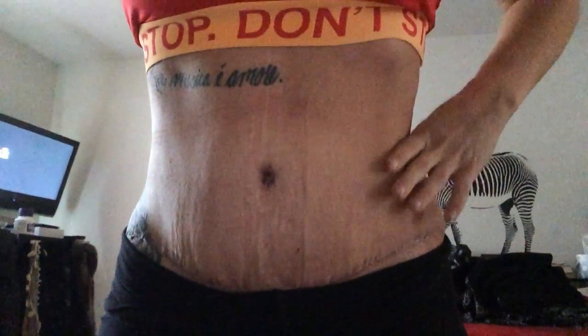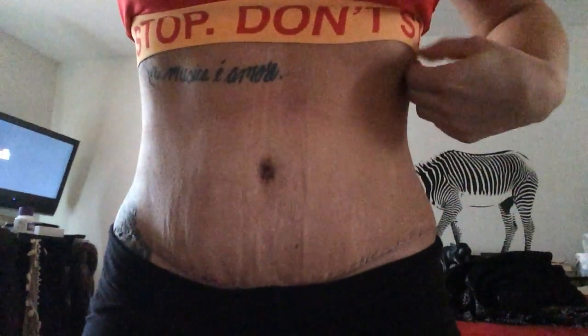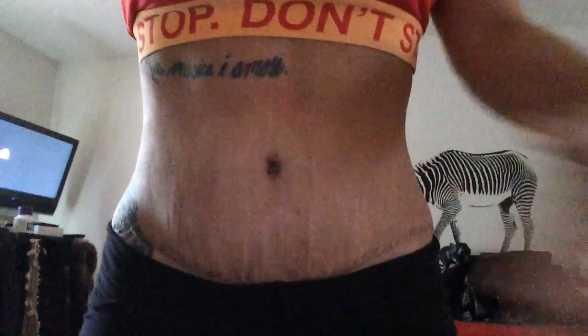I Google too much. Okay, so I'm kind of backing up a little bit so you can see the shape of my waist, where he lipoed here and in the back. I love it. I'm so happy. I wear my compression garment all the time, all through the day and the night, so that shape will stay and everything will just stay the way I want it to look and flatten out real nice, and I'm really happy with it.